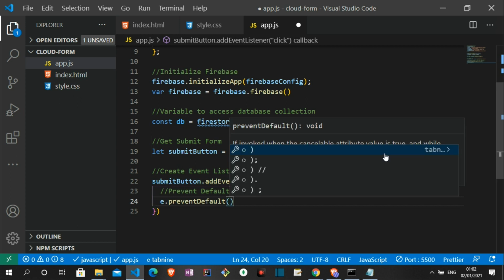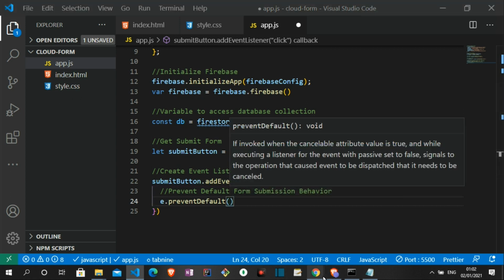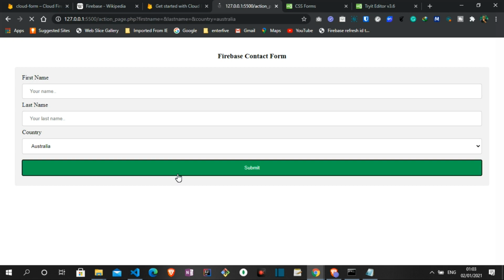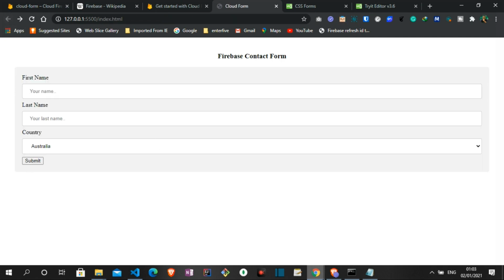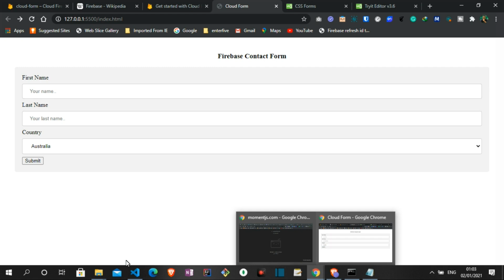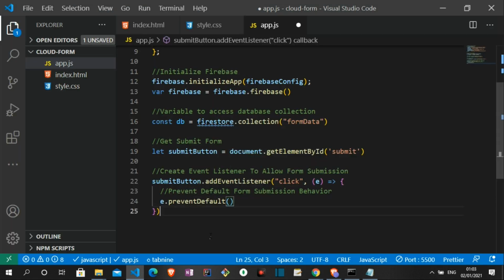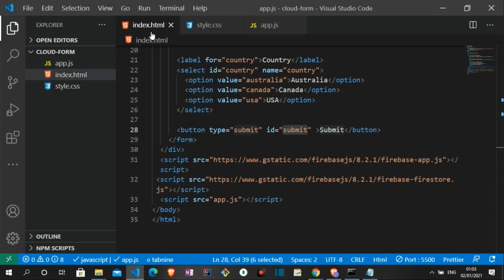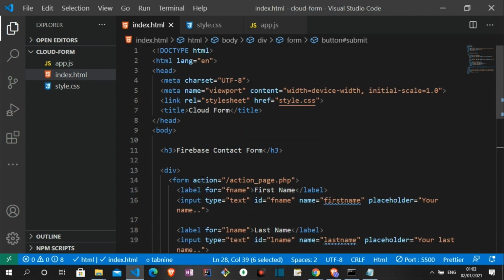Before I save it, let me show you what I mean. If I press the submit button here, you see the page is being, whoa, we have an action page. Oh, that's in the form. Before I remove that, let me save this preventDefault and go to the form, and we're going to remove this action.